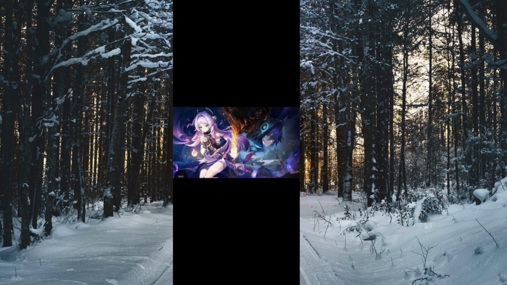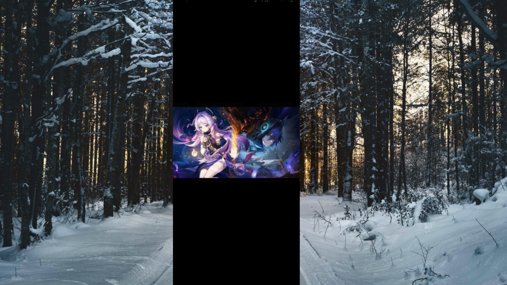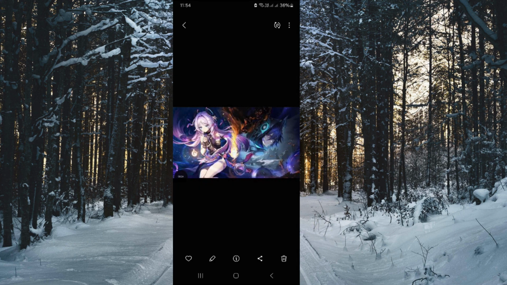Hey there, are you getting the too many request error in Hoyoverse? Don't worry, here's how to fix it quickly. This happens when you send too many requests to the servers in a short period, but here's what you can do. First, take a break for 5 to 15 minutes. This error is easily temporary and resets automatically.